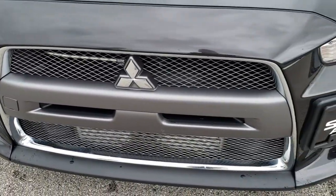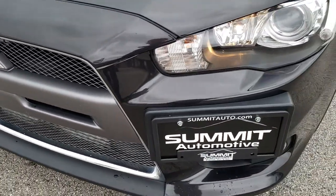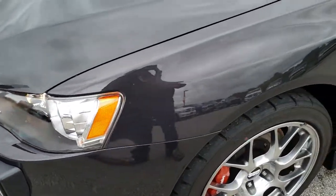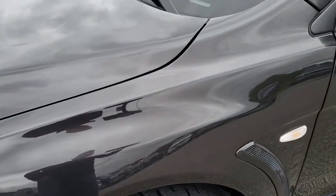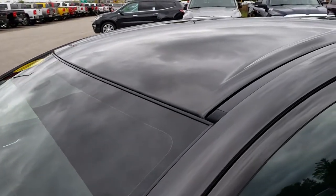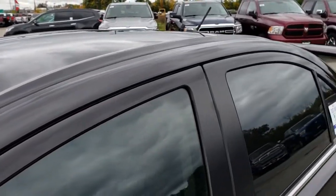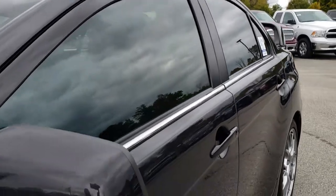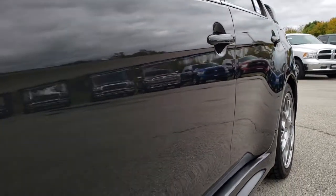From this HD video you will be able to tell that this car is extremely clean all the way around, inside and out. Phantom Black Pearl is the color, and I like to point out that we shoot all of our videos in 1080p — so if you have HD capabilities on your computer, tablet, or smartphone device, turn them on right now because it's like you're right here looking at the car with me.